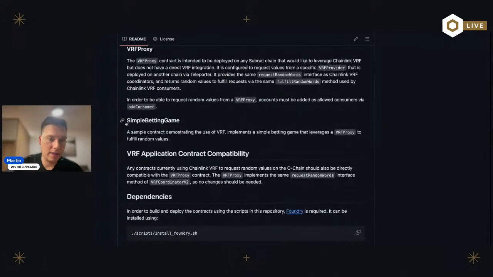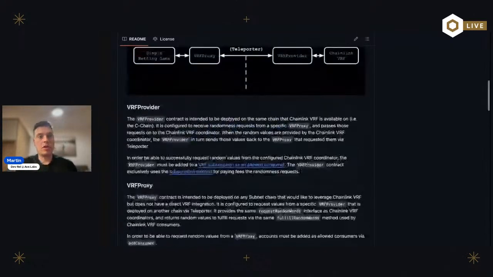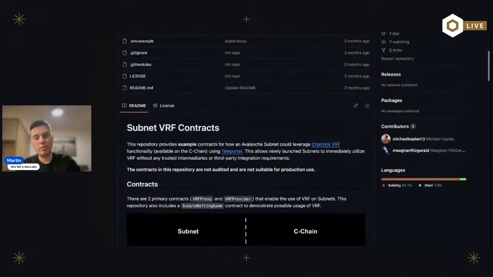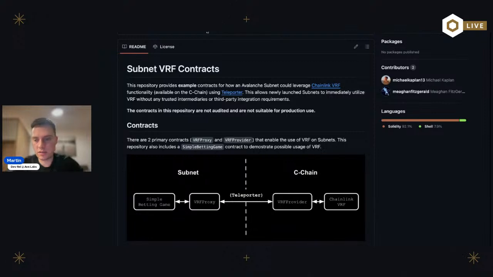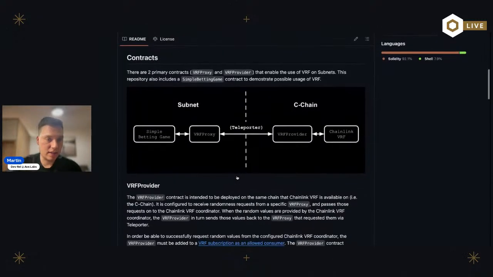And it's implemented with a simple betting game. So one thing you could do is build on top of that, build a small application running on a subnet, leveraging Chainlink VRF through Teleporter, through this project. I'm also going to put this in the chat here, and this would definitely be one thing that would be pretty cool.